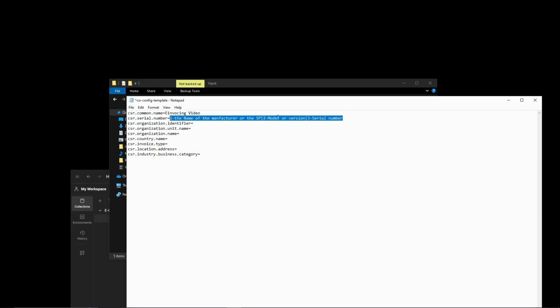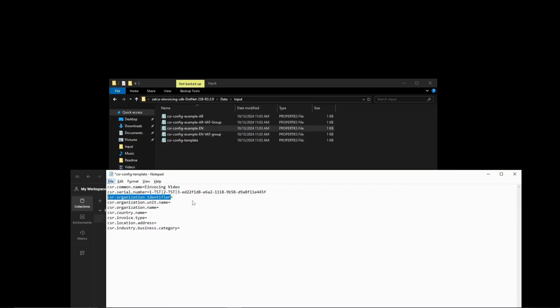It should be in this correct format so it can be accepted by Zatka's Fatura platform APIs. Otherwise, it will be rejected with a 400 error that the CSR submitted is invalid. So please make sure to follow this format when entering the serial number of your device.